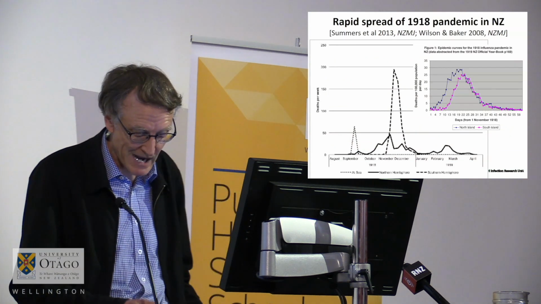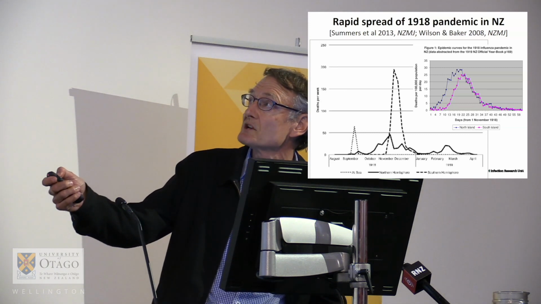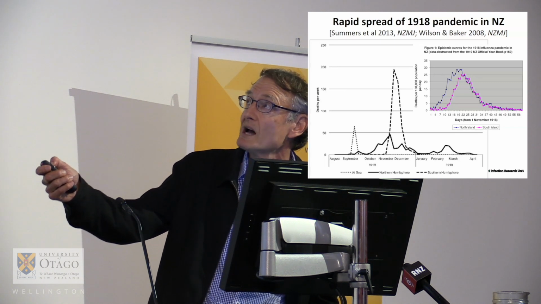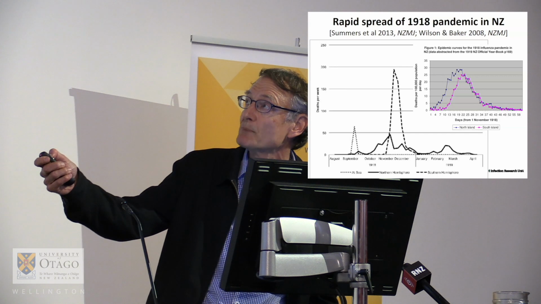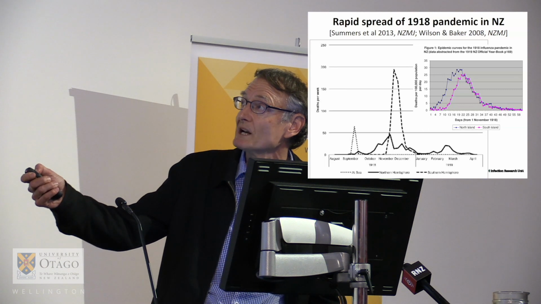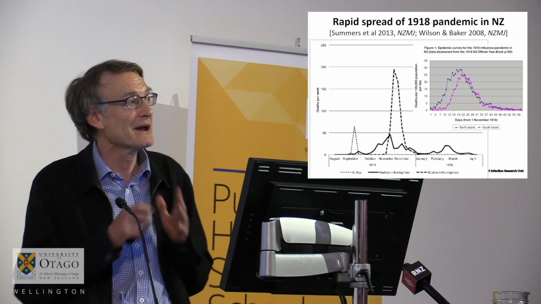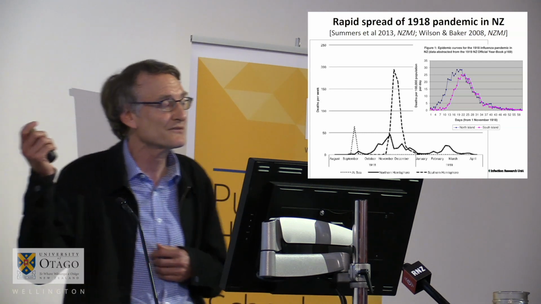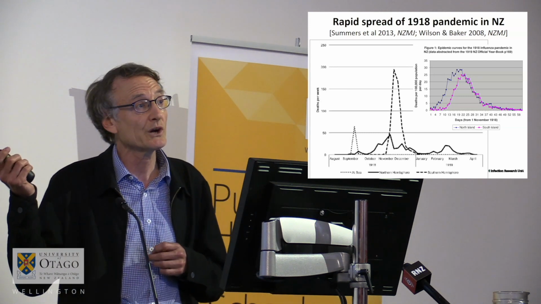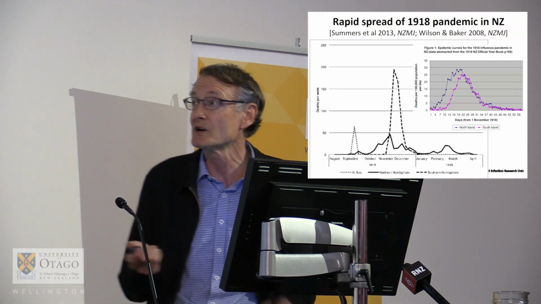But you can see that in the past, these pandemics, some of them have spread through the community very quickly. So the difference between those two lines is the North and South Island, just a matter of a week before the peak in the North Island versus the peak in the South Island. And that pandemic in New Zealand was just really a matter of 40 to 50 days before it finished. And that was the days of no aircraft. It was just the railway network and coastal shipping. So sometimes, even in that situation, there's very rapid spread.